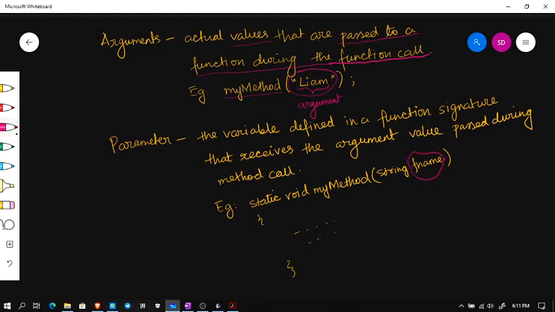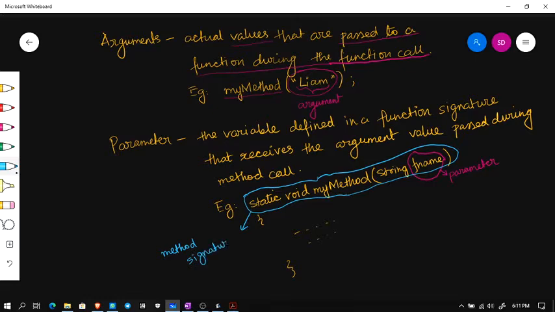This particular thing is called a parameter, and this whole first line of the method definition, this here is called the method signature.